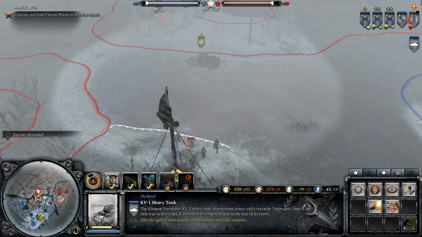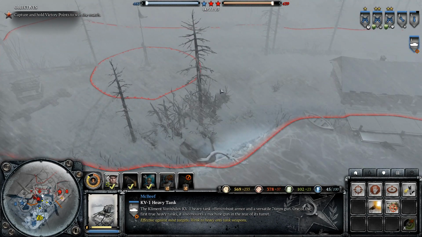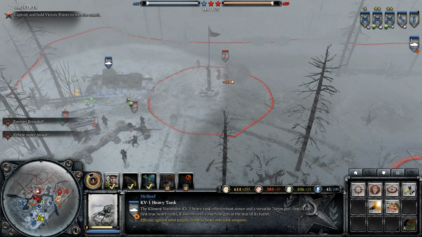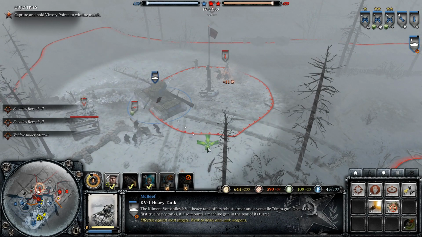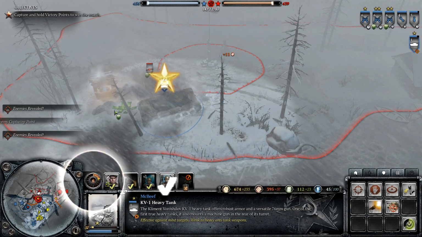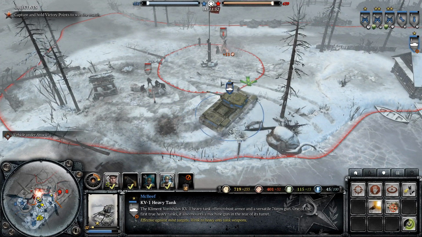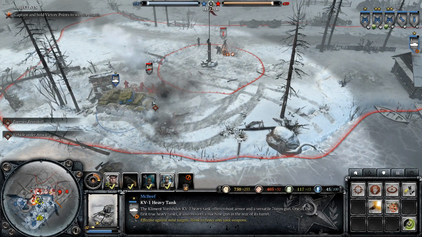Well, ooh, there's the AT gun. I mean, KV-1 is not a great tank for an AT gun duel because it's not very fast, but I can maybe pull it off. It also doesn't have a very good HE on its gun, but if I'm lucky, I can maybe pull it off. So just keep on working at it. Eventually I'll probably kill it.